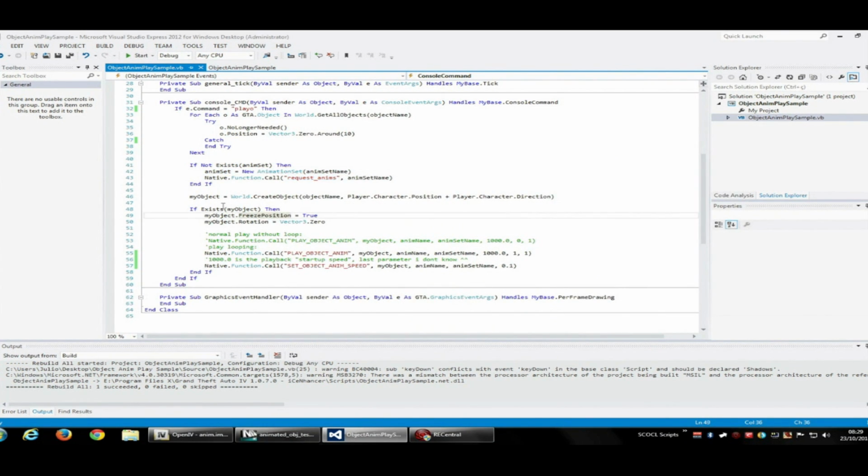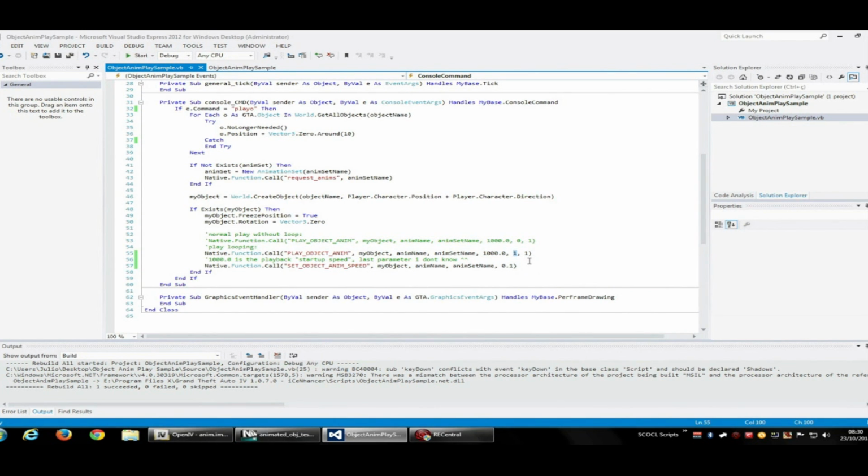You request animations, create the object, and it will play the animation on the object. This is the speed of the playback, the startup playback speed, like how fast the playback will start. You use this more when you reduce this number, when you need to blend from one animation to another.